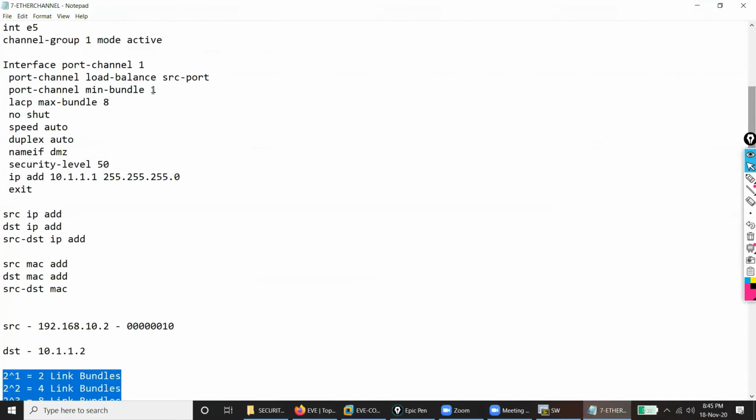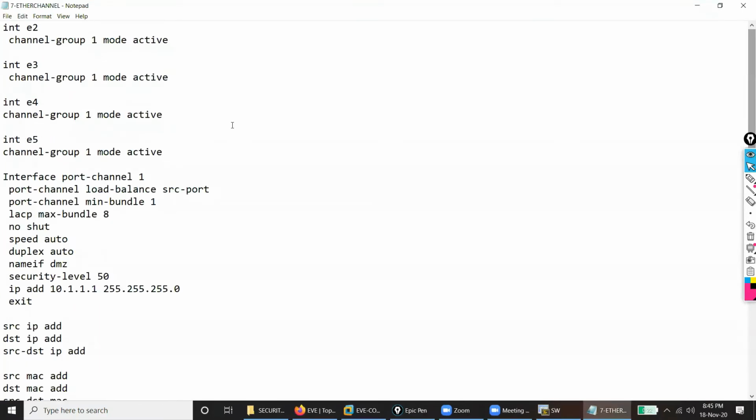So in short, an EtherChannel bundle is nothing but aggregating of the links. I told you the history of why they came out with the EtherChannel bundle, because they wanted to utilize all the links and increase the throughput. If they don't do an EtherChannel bundle, what will happen? Spanning tree is going to block all the redundant links and will keep only one link up.